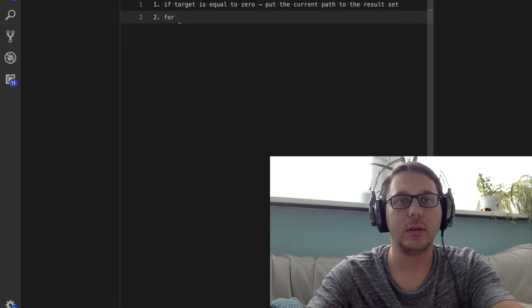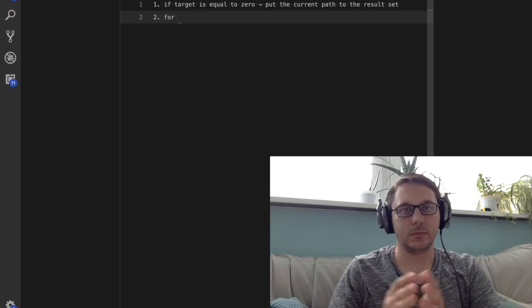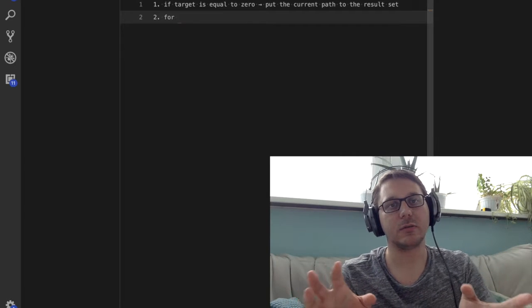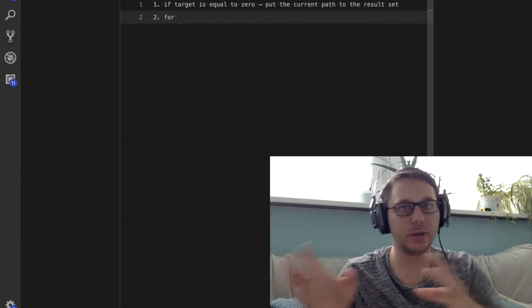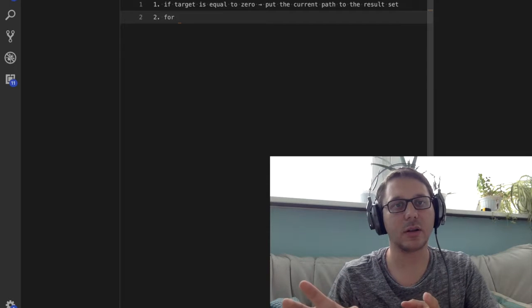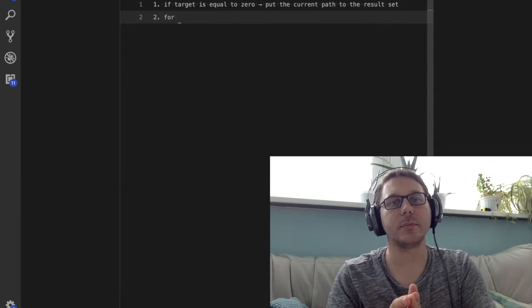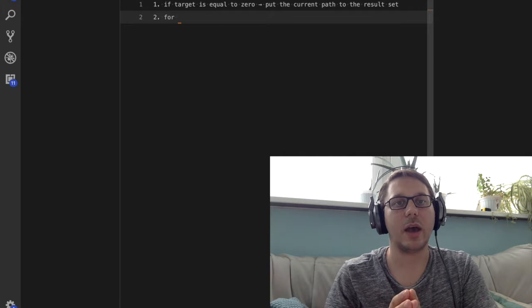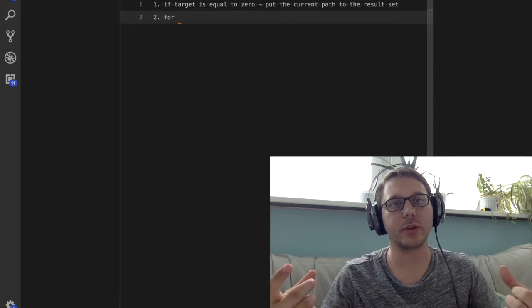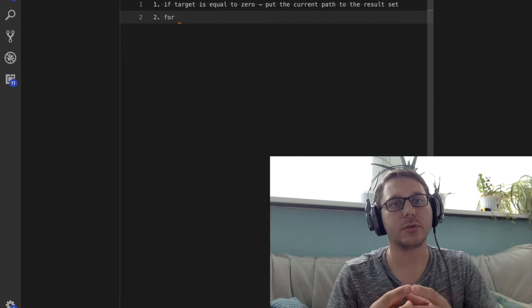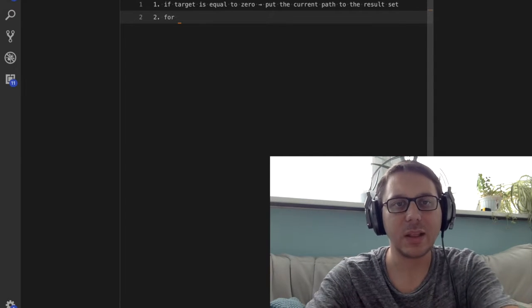So if the target is greater than 0, and it could be even less than 0, but we will talk a little bit later, or like literally in this step, we don't want to have this situation where we actually call this function with a target less than 0.